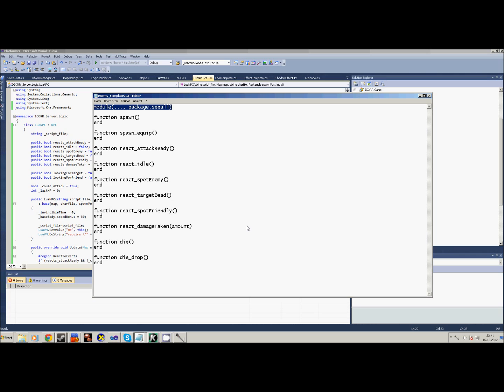Basically, you build a module for each enemy type you want to modify, and then you fill in these templates for functions, and those will be called from inside the C# routines that run the server, and the server will act accordingly.